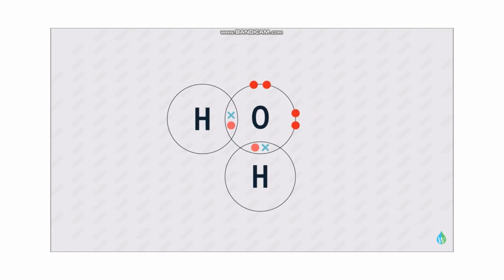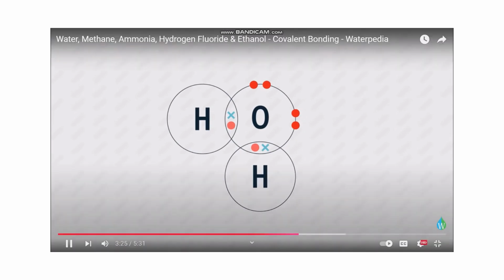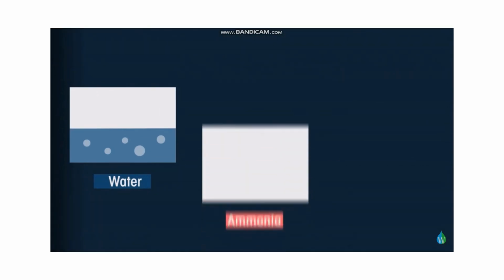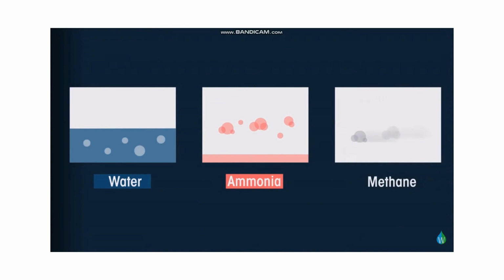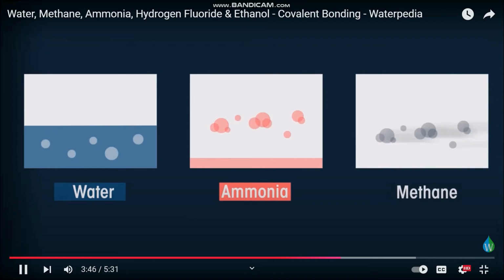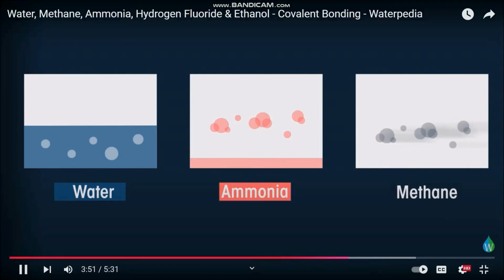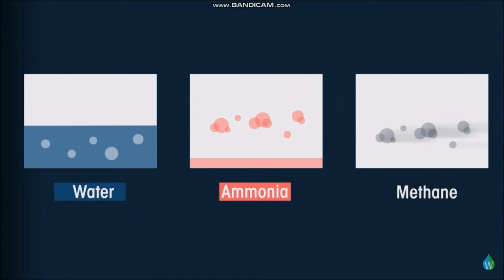Negatively charged lone pairs are slightly attracted to the hydrogen atoms, so there is a weak attraction between molecules. Forces between molecules are a little stronger in water than in ammonia or methane. Water is liquid at room temperature and pressure, whilst ammonia is a gas that is easily liquefied, and methane is a gas. Intermolecular forces are normally very weak in covalent compounds, but in water they are just strong enough to keep it a liquid. A bit more energy is needed to overcome these forces and boil it. If water were not a liquid, life as we know it would be completely different.